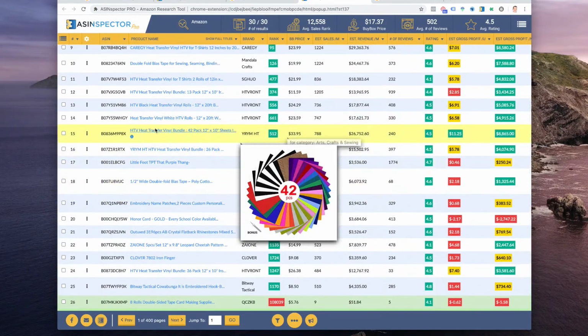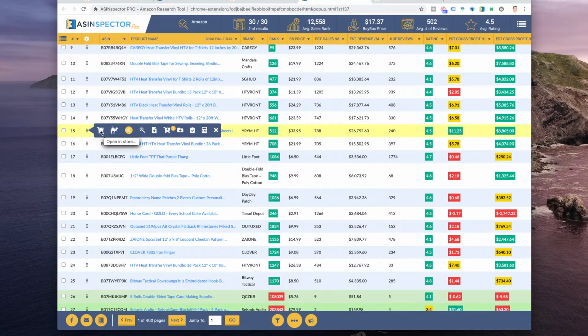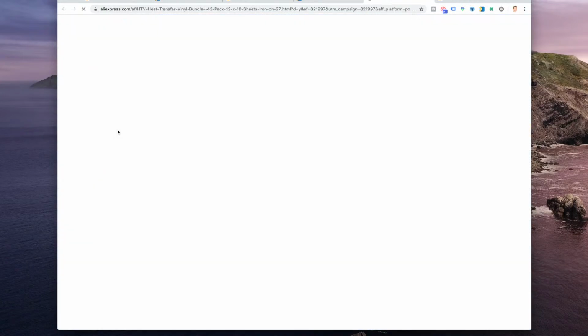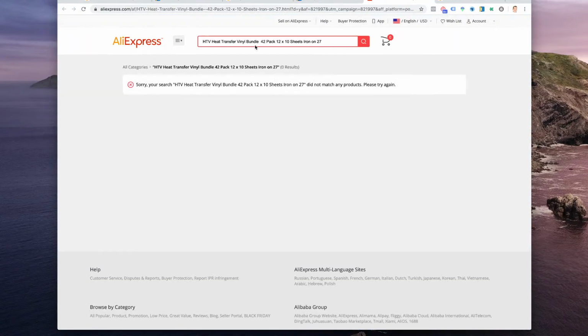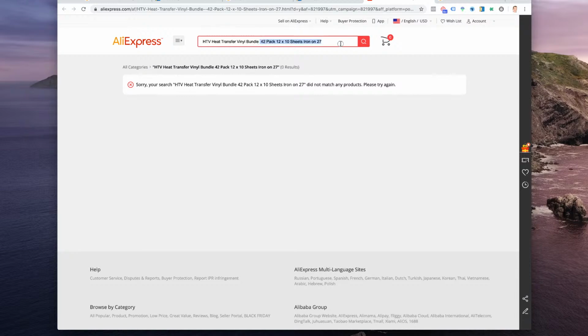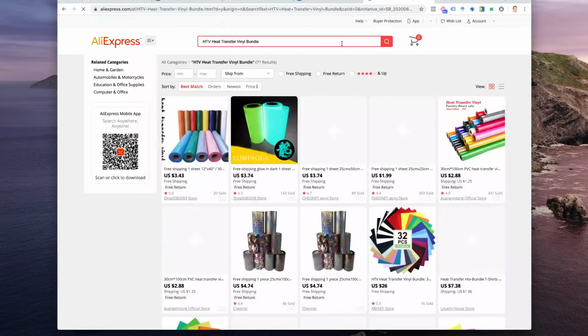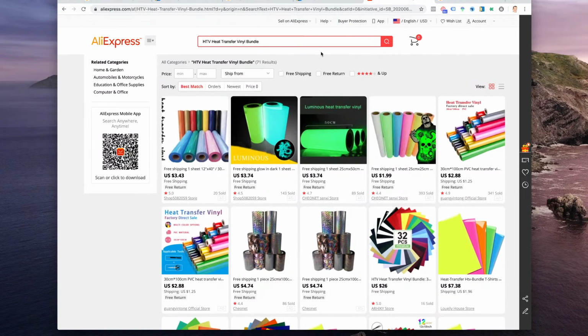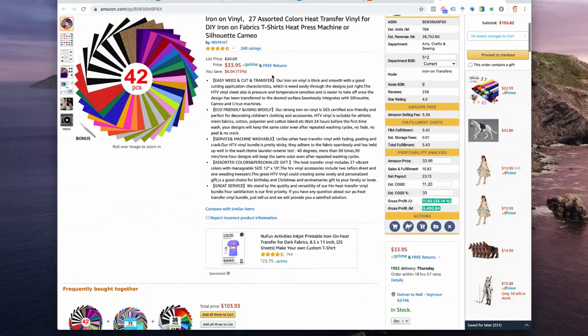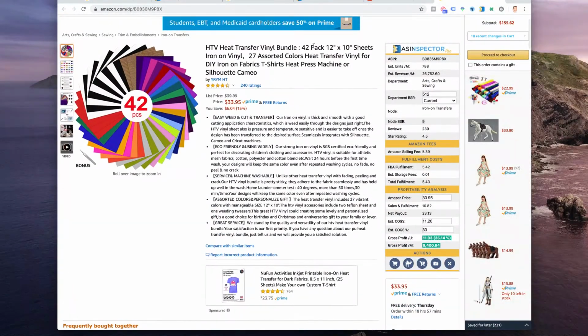So let's just say hypothetically we were going to go ahead and try to go backwards into this. So let's come over here, start with AliExpress. We just want to see, what is a minimum order. So we actually got to back out here because something very specific to that is not there, but we can see heat transfer vinyl bundles are in here. Okay, heat transfer bundles, that's what we're looking at, right? Iron on heat transfer vinyl bundles.